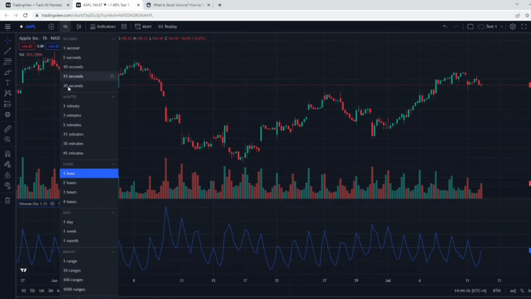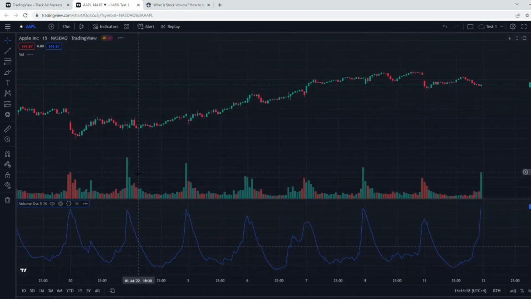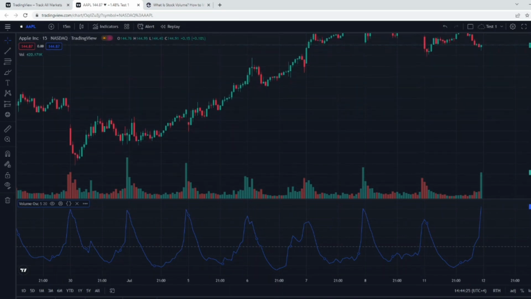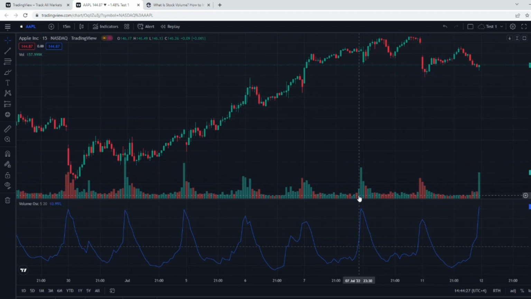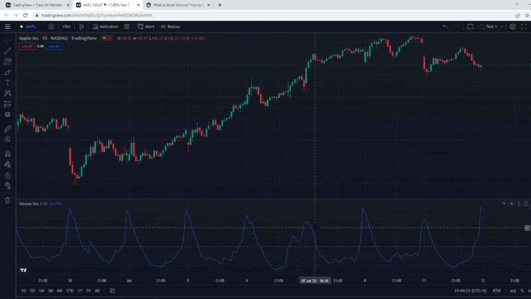So in this video, I'm going to reveal how you can increase your chances of profits using a volume indicator that I personally use, which is the volume oscillator. If you open the volume oscillator on TradingView, this is what it looks like. We have a plot line and a zero line in the middle. For the settings, if you're trading using a longer time frame like the daily chart, you want to put your settings as 14 and 28. But if you're trading a shorter time frame like the 15-minute chart, then we're using the 5 and 20.